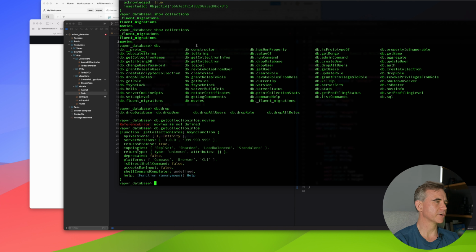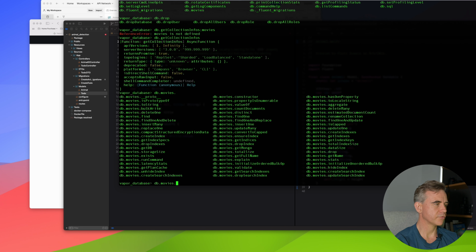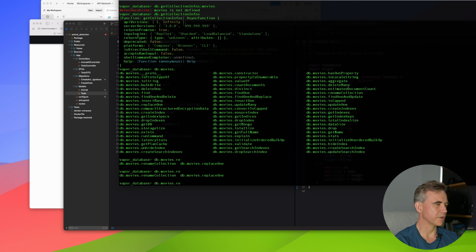Okay, I'm not sure how that works, but I think we had the other one, which was just, we actually work on the DB itself. Okay, well, maybe db.movies.remove. Remove, find one, remove, exist, run command, remove, drop, replace one, delete.